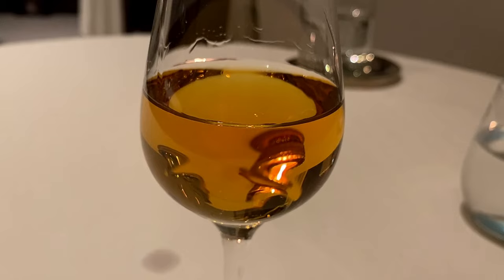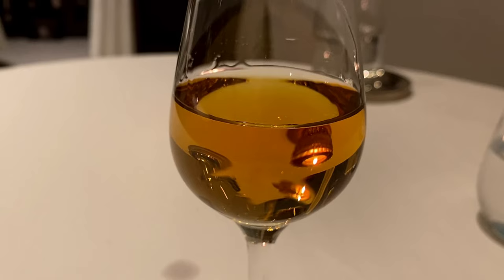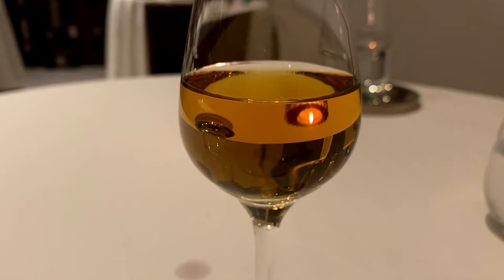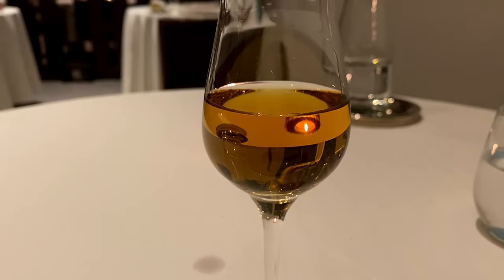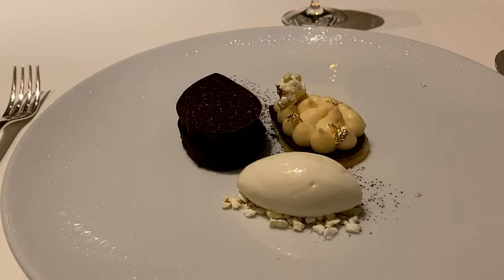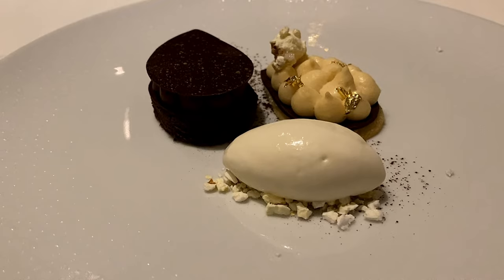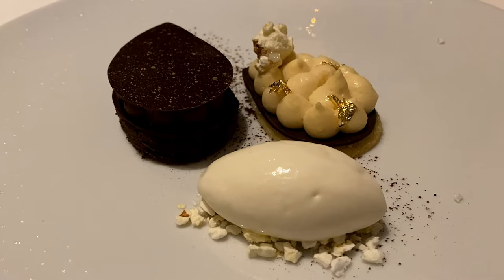The dessert course would be paired with a Chateau Coutet, which was essentially a lighter sauternes from Barsac. I say watered-down, but it was really rather pleasantly light, lacking in the syrupy viscosity of many sauternes, giving way to even juicier peach and apricot flavors. The dessert course itself was essentially a deconstructed gourmet chocolate bar on steroids — one element tasted of sweet burnt popcorn, another pure chocolate, and another of popcorn ice cream. Combined, these elements made for the best caramel popcorn Cracker Jack snack imaginable, and the dessert wine, with its caramel undertones, elevated the dish in all of its icy, crunchy, chocolatey goodness.